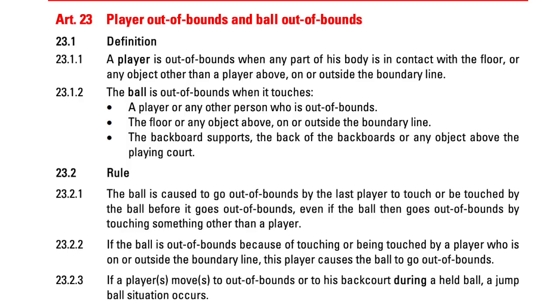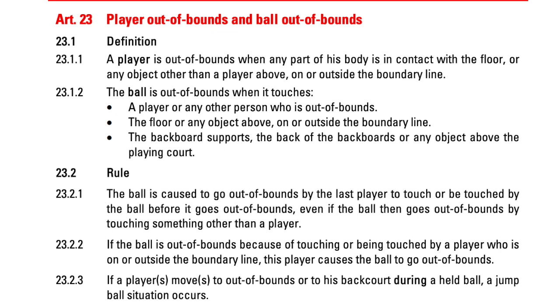It doesn't matter if the object, like a chair or a scorekeeper desk, is on or past the out of bounds line, and while you go to save it, you sit on the scorekeeper's desk going, well, I'm not standing on the floor. No, you are still out of bounds. The floor or any object above, on, or outside the boundary line is out of bounds. Now, if you touch the ball or save the ball before coming in contact with those, then you are fine.